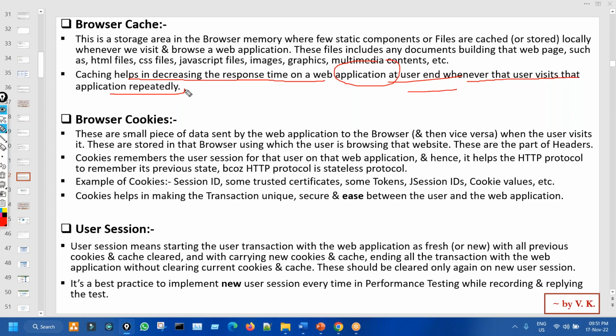So instead of that content being brought from the Flipkart server, it is getting loaded from the local cache memory of your browser. So obviously you will see a faster response. You will see, hey, it got loaded fast. But actually, why did it get loaded fast? Because some content was at your laptop only. From that it got loaded, right? So that is why this thing is designed. So I'll show you.